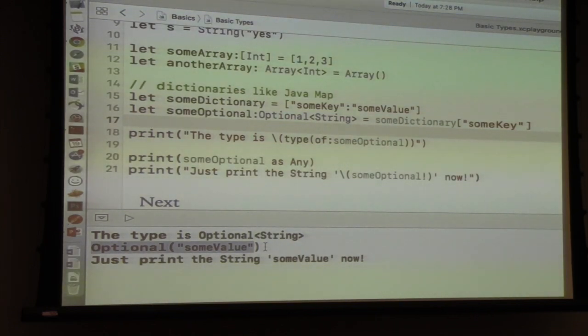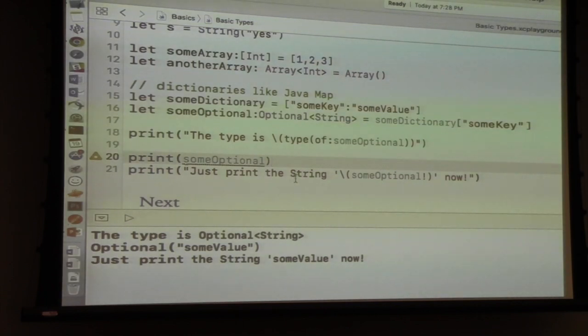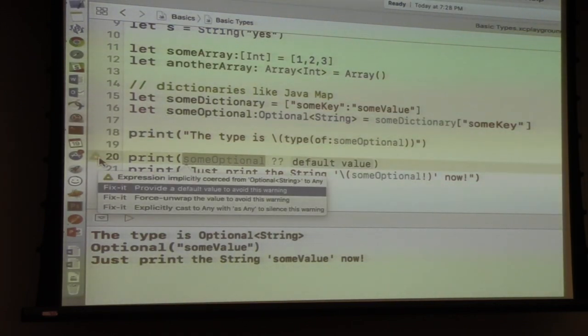Cool. What is the as any? Is that some sort of type casting you're doing, or what? Yes. Excellent question. If I do this, it'll work, but it shows me a warning. In my world, warnings are errors. That's a software development phrase: if I've got so many warnings, I can't see what's really wrong. So what this is saying is, you're printing out an optional, but who does that, right?